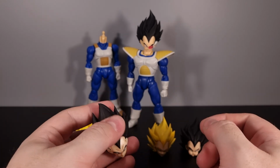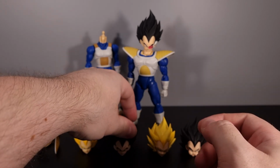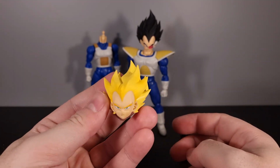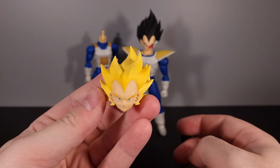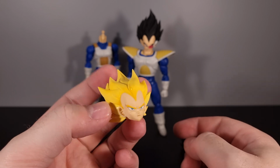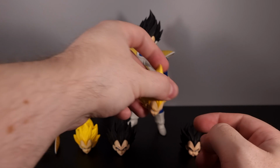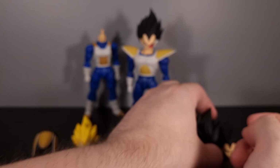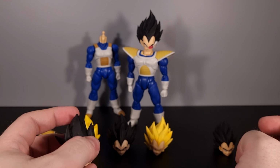We will be trying to put all of these on the Vegeta head because, spoilers, the neck peg is the exact same. This is the old school Super Vegeta head. I do have obviously the updated one, but not on hand. It's currently in a pose, and I have no intention of taking it off display.